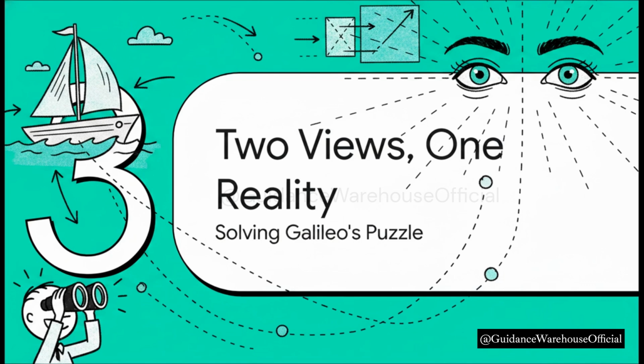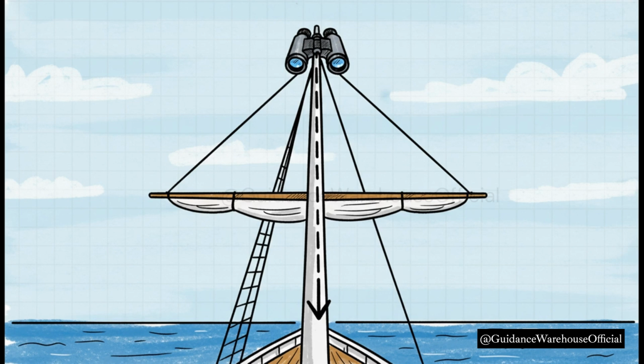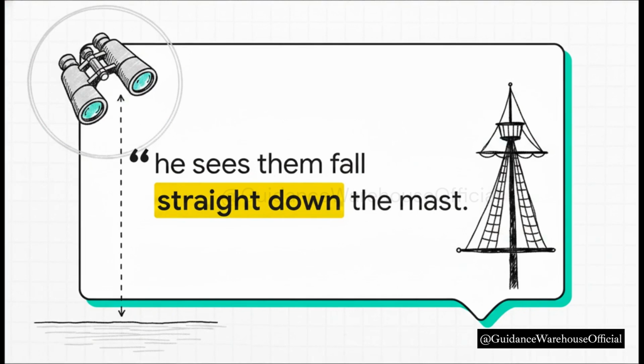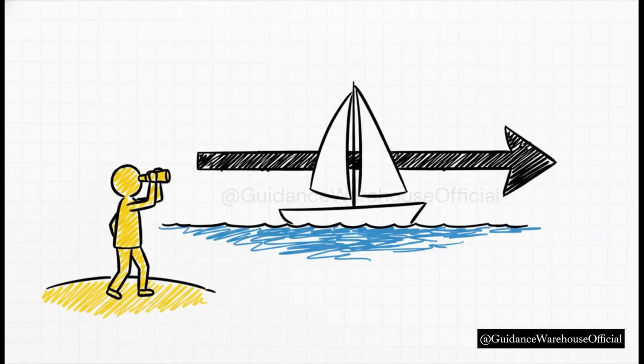It's that simple. All right, so now that we've got these tools, the idea of reference frames and adding velocities, we can go back to our ship and finally, definitively solve Galileo's puzzle. First up, let's put ourselves in the sailor's shoes, on the moving ship. From his point of view, he, the ship, the mast, and the binoculars are all moving forward together as one unit. So to him, the binoculars have zero forward motion. From his perspective, it's exactly as if the ship were tied up at the dock, not moving at all. He just lets go, and he sees the binoculars obey gravity and fall in a perfectly straight line right down the mast. Simple.